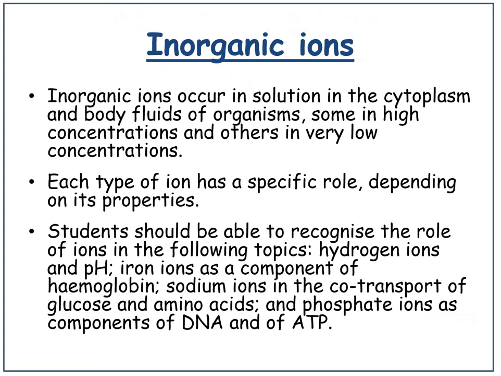In summary, inorganic ions occur in solution in the cytoplasm and body fluids of organisms, some in high concentrations and others in low concentrations. Each type of ion has a specific role depending on its properties, and you should be able to recognise the role of ions: hydrogen ions and pH, iron ions as a component of hemoglobin, sodium ions in the co-transport of glucose and amino acids, and phosphate ions in components of DNA and of ATP.